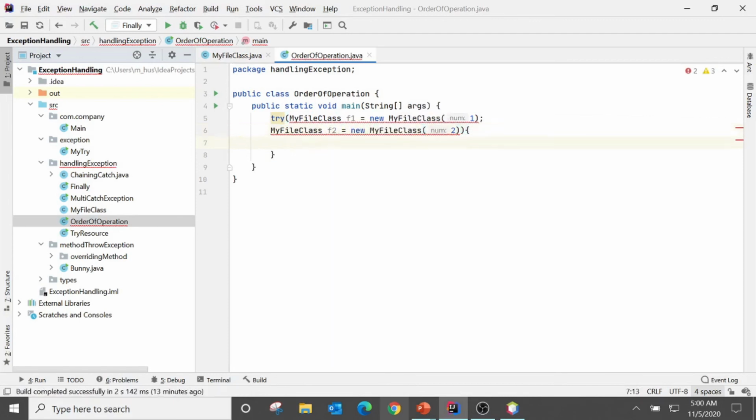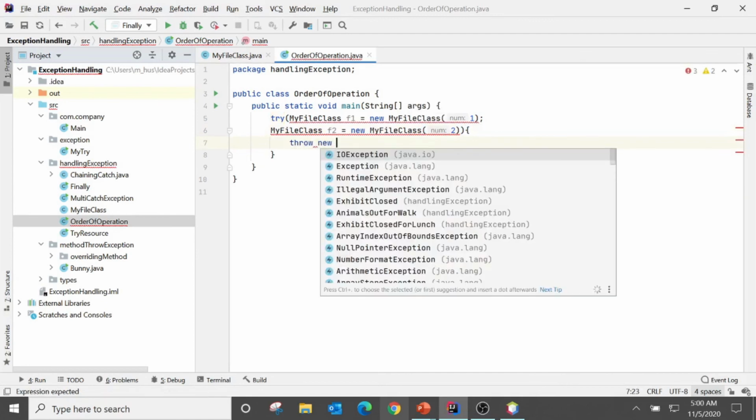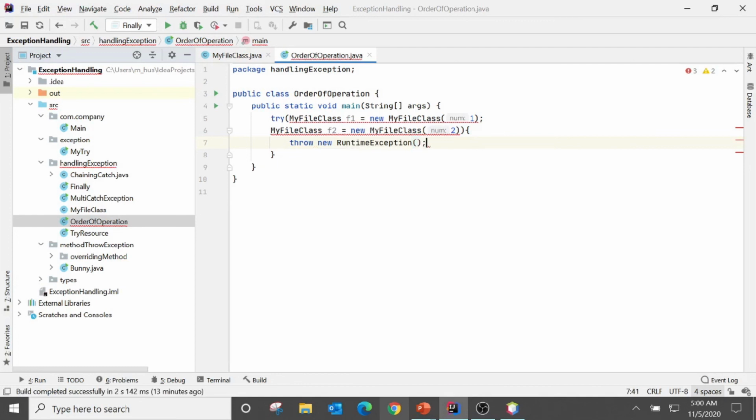and this one throws a new runtime exception, and let's catch the exception.